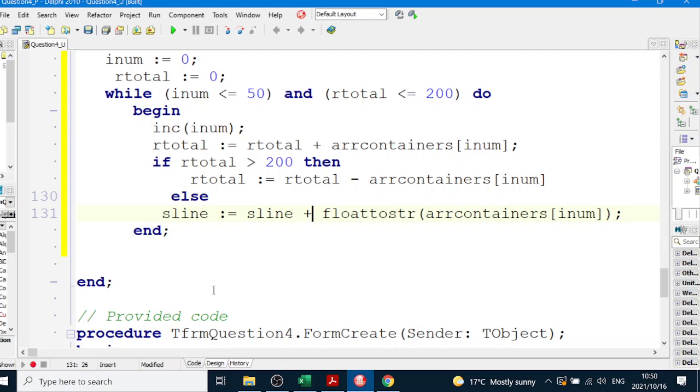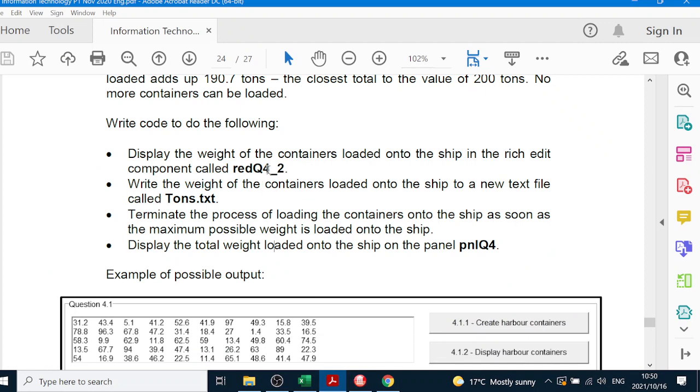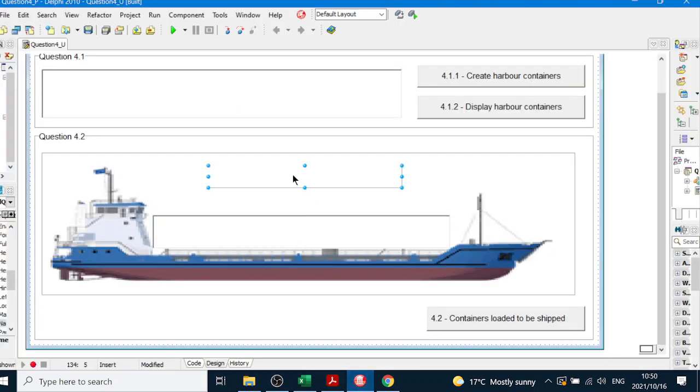S-line equals S-line plus. Now I'm going to display S-line in the place where they said already, question 4.2. Display the containers all in there and display the total over there in panel question 4.